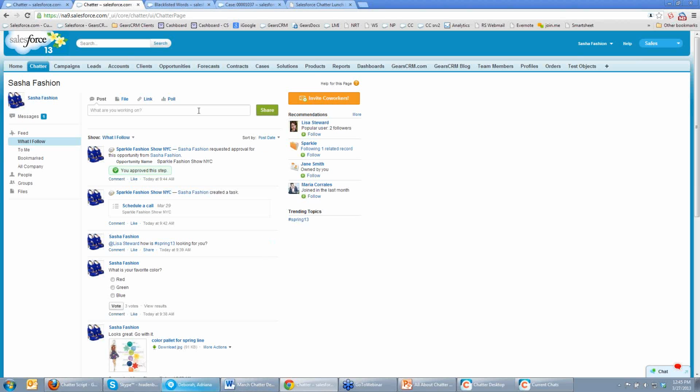And the easiest way to do that is to start embedding their different actions in there, like approvals, like being able to schedule tasks, like voting on polls and stuff like that. Being able to move your actions through this is really one of the quickest ways to make this feed central. So that's definitely a direction that Salesforce is going to be going. So that is a very high-level overview of Chatter.